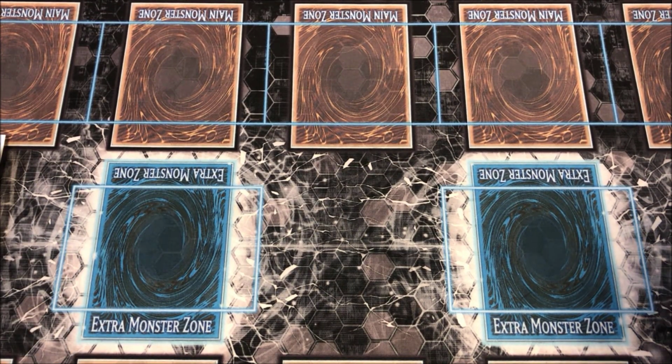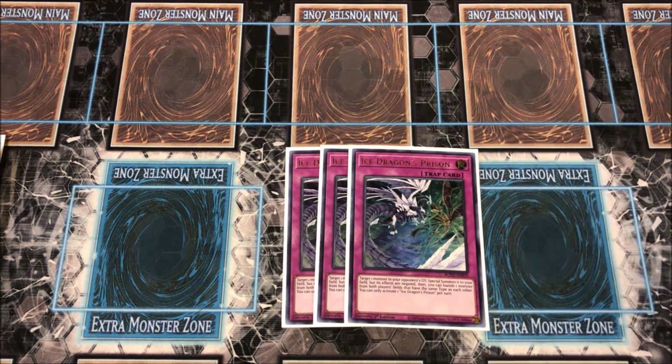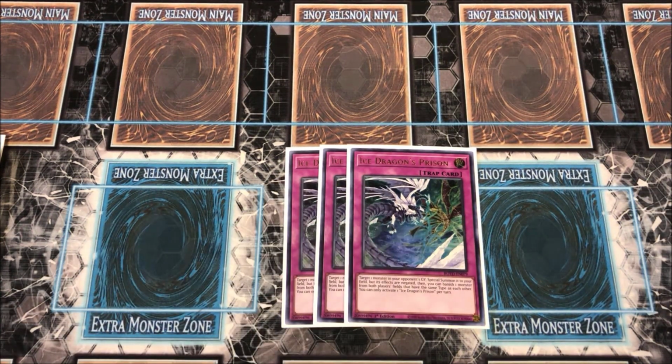And then there is Ice Dragon's Prison. I know this card, unfortunately, is like 46 bucks, some ridiculous price. It is just that good, though. We're in a Dino format. This card is just so good against Dragoon, so good against Dino decks, so good against a lot of decks that you want to have every option possible, so I like this card.